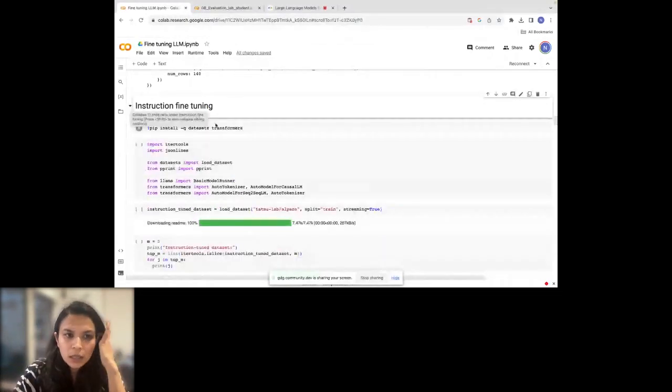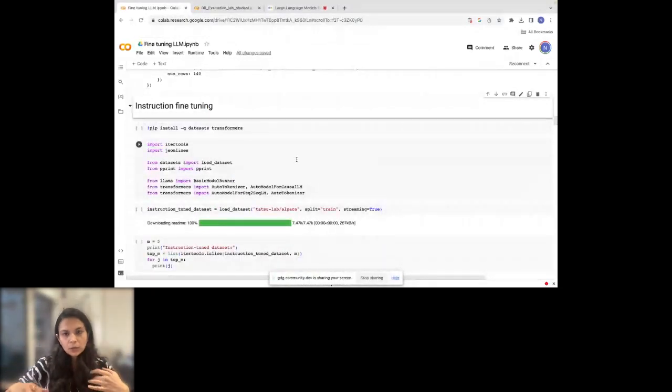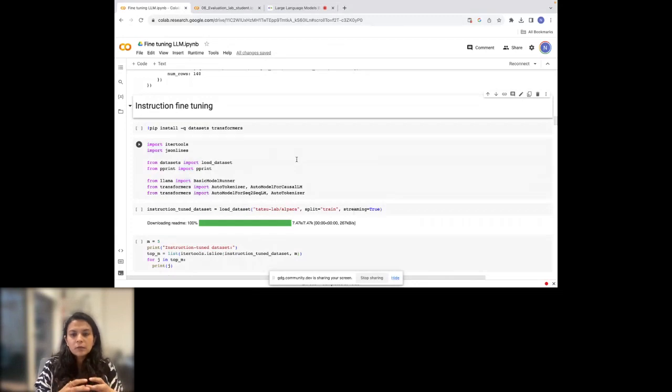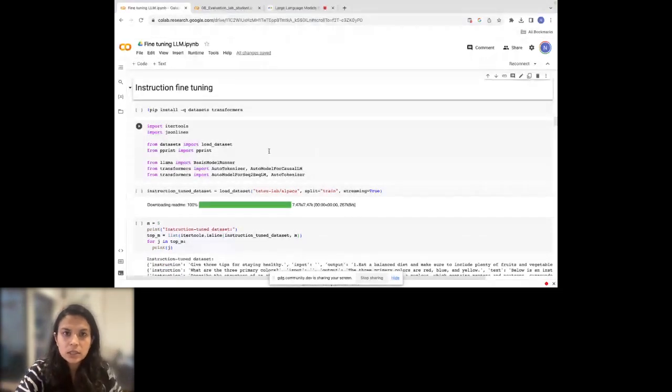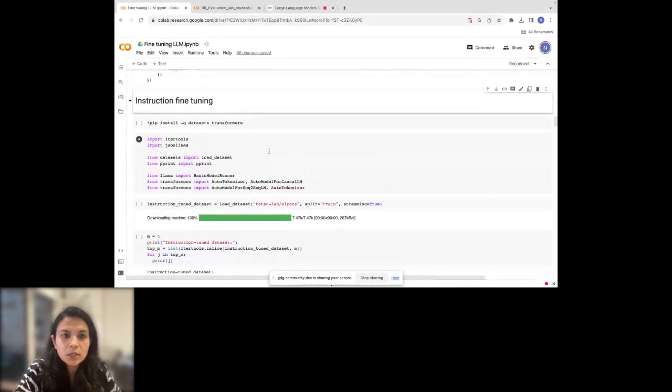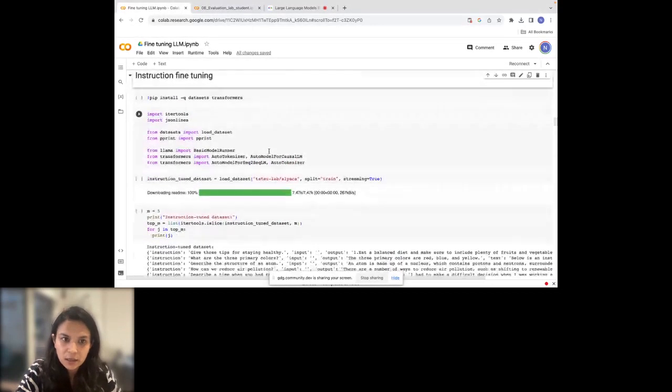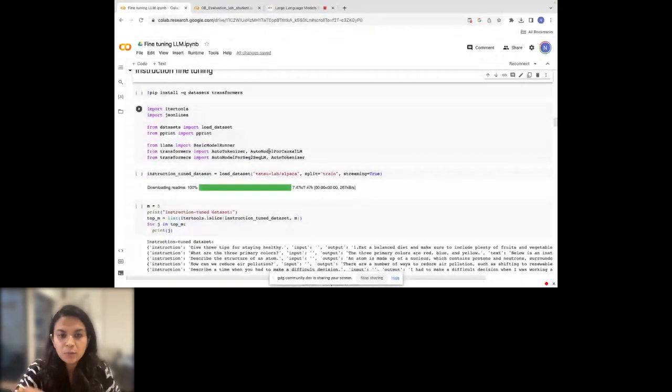It is nothing but, we are going to train our base model in such a way that we use this fine tuning data set and train it so that it can answer questions on the basis of the instructions which we are providing, and it would be able to answer questions on the company specific data, because we are training it on that company specific data.